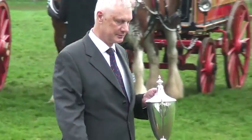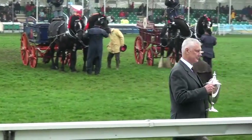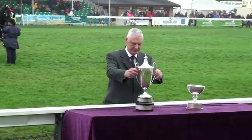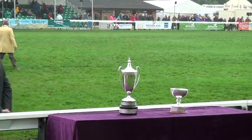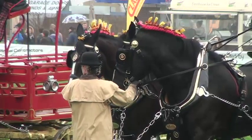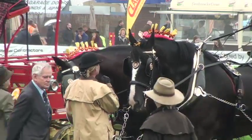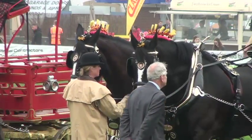John Carrick going down the line, a huge enthusiast. And of course David Richardson, a man born and bred to the soil, for many years one of the industry's top writers, very much involved in the big farming publications, and a man too who would really respect this great sight.